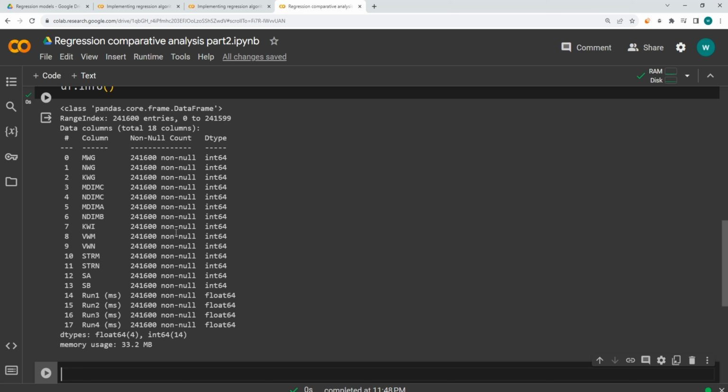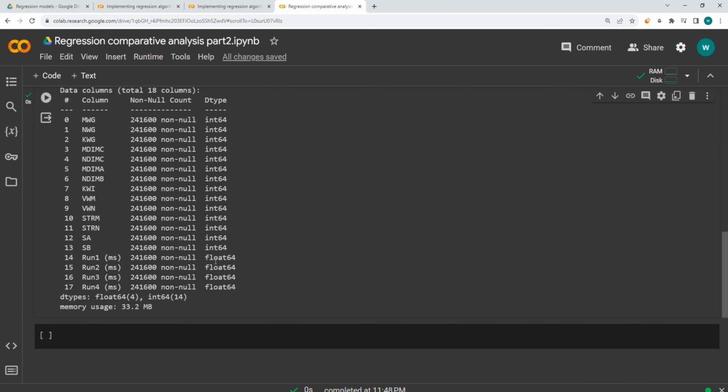Another piece of information that we get from this is about the data types. We can get information about the data types of the values inside the different attributes. In our case, some attributes contain integers, while others contain floating point numbers.